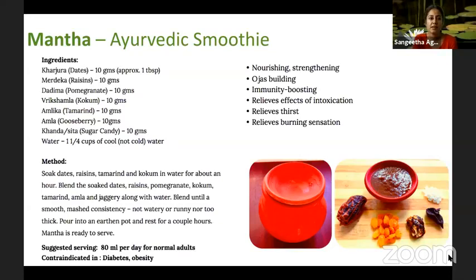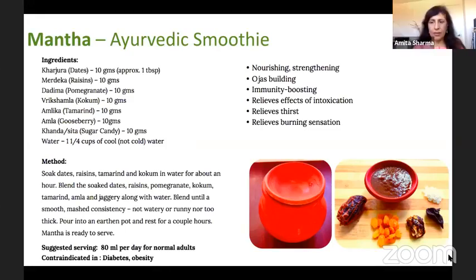Another thing to note while making mantha is that when you don't have all of these ingredients available, you can alter the recipe a little bit. But the key is that you want to keep the proportion constant. So for instance, you need to have one measure of your dry fruits to 4 cups of water. So that's the measurement you want to keep in mind. So even for nuts, you can have one measure of your nut of choice, be it almonds or cashew nuts, and then 4 measures of cold water.